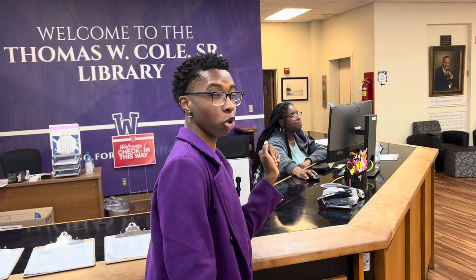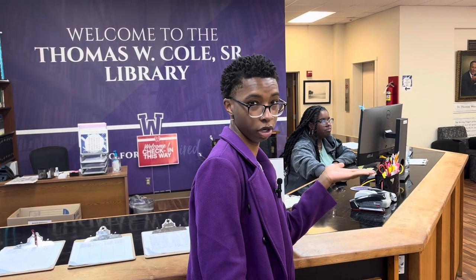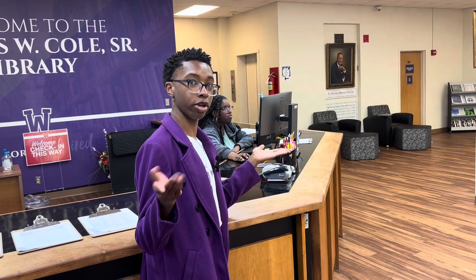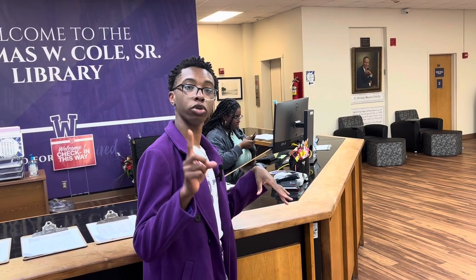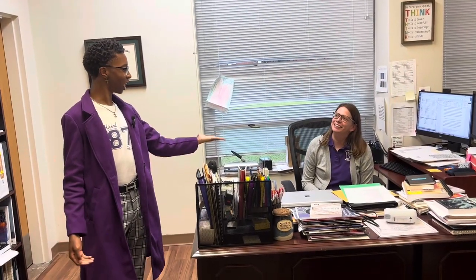But anyway, as I was saying, this library houses, I want to say, 3,000 plus books. And it has a lot of African-American literature and a lot of regular books that you need for your studies or anything like that. Just a regular book that you want to read. And all of these books and amenities that are in the library are free of charge. It is all covered with their tuition. Once you pay that $17,500, everything is covered. Your meals, your books, computers, anything that is on this campus that we have available, free to use because you paid that $17,500. So in this library, we have our librarian, Miss Bradshaw.